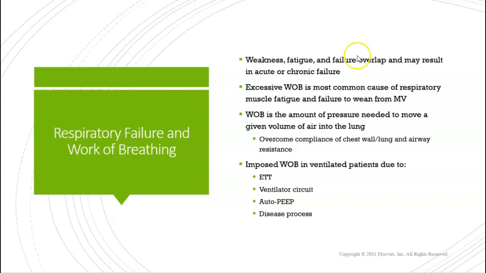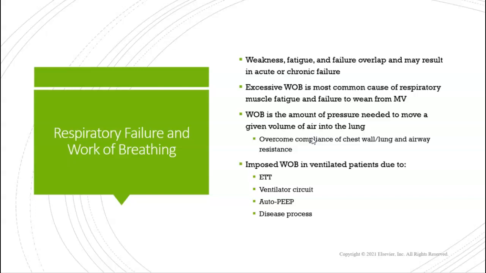So respiratory failure can happen anytime weakness, fatigue, or failure overlap. That's going to result in either acute or chronic failure. Excessive work of breathing is probably the most common cause of that fatigue and failure. And work of breathing, again, is the amount of pressure needed to move a given volume of air into the lungs. So it's whatever work I need to overcome the compliance of the chest wall and the lung tissue and overcome the airway resistance.